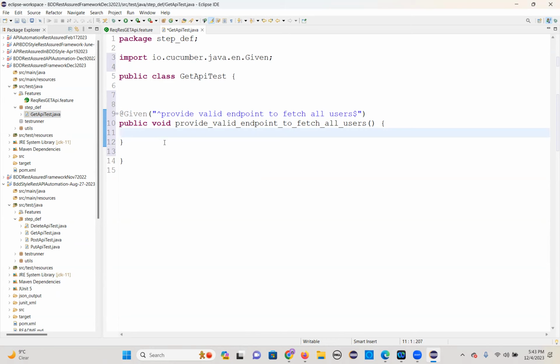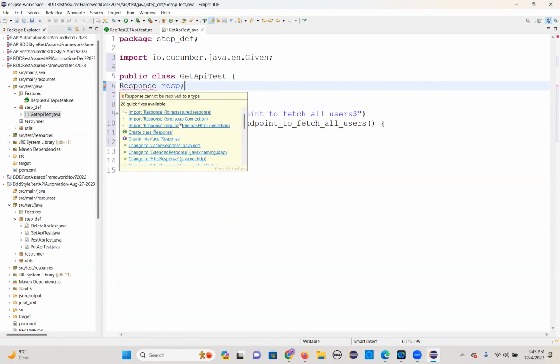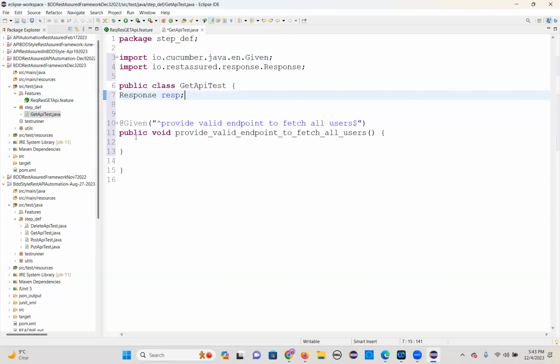So what logic do we need to develop? So we have to write one response object. You create Response resp. So this response is from RestAssured. Okay. You can see io.restassured.response. Just click on that.